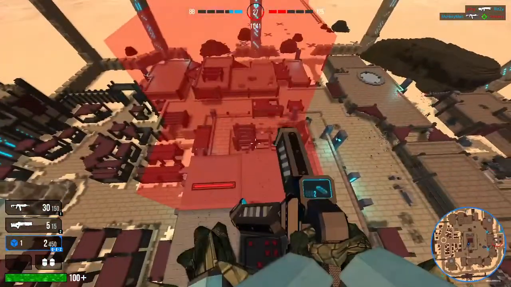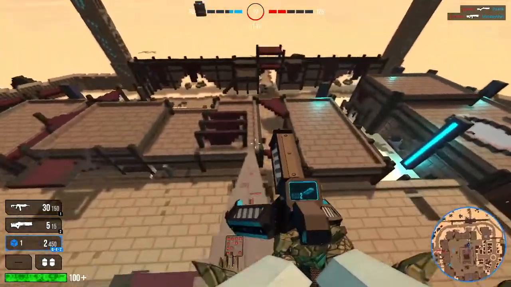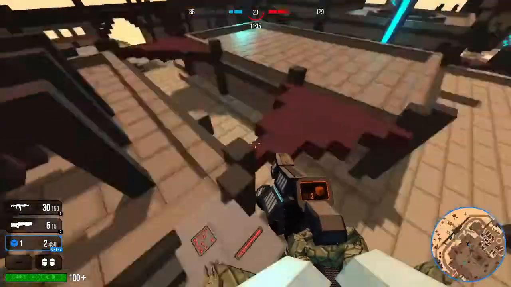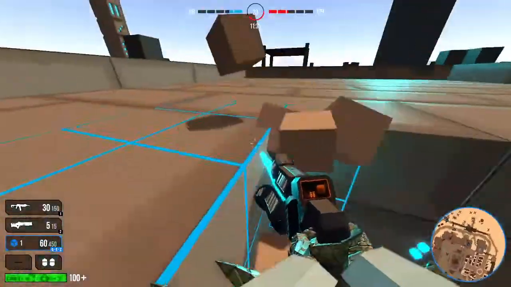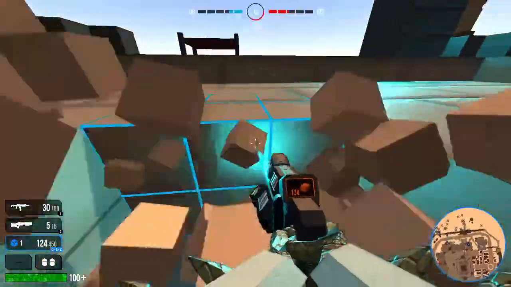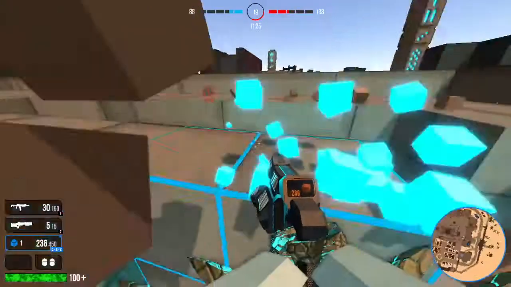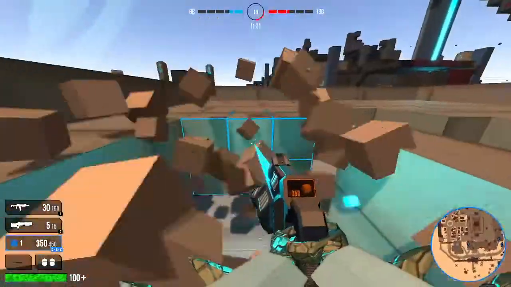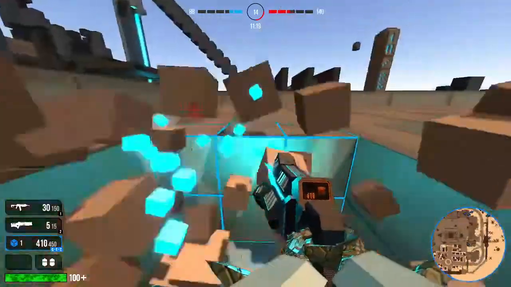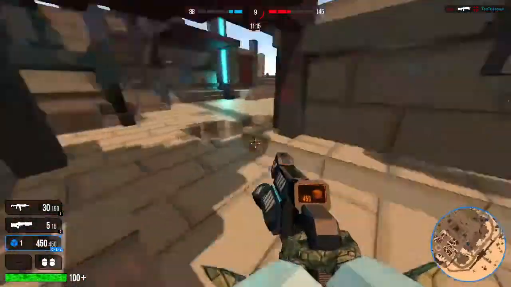Okay, that's... No, that's not the cap. Holy cow. I'm out of blocks. So let's go pick some up. Don't mind if I do. And then you can see the quantity increasing on my gun. And so, to the dismay of my team, I'm not going to be doing much for them. They're doing fine anyway. They don't need me. Okay, so 450 is my cap.